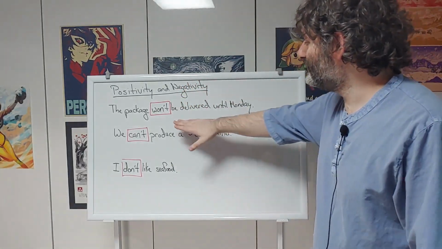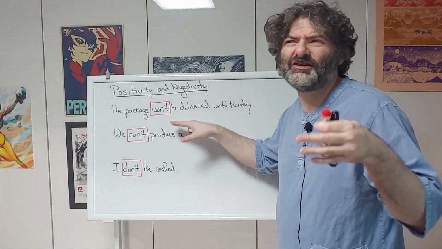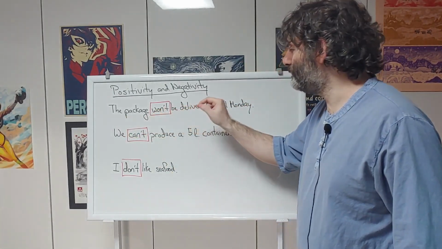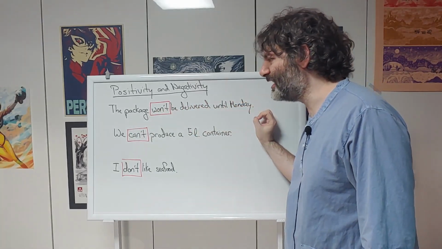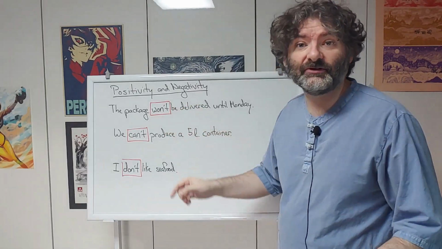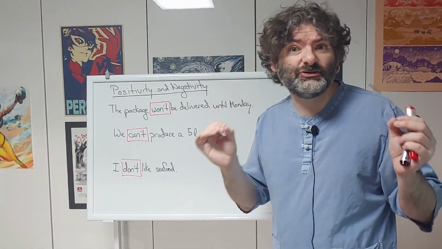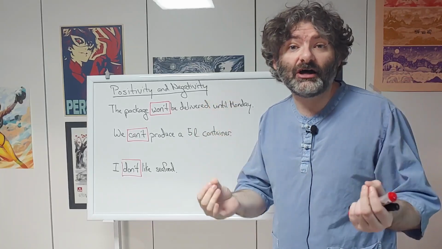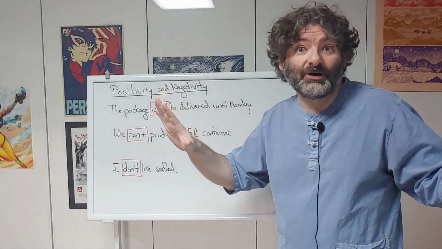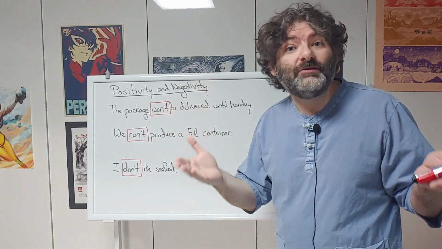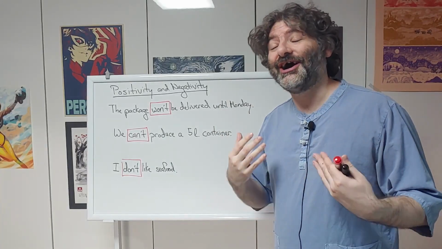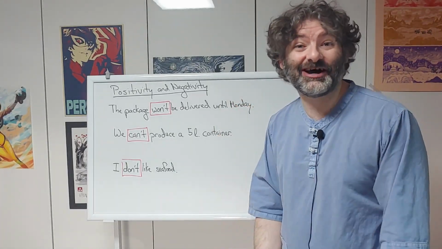So here, let's look at this. This would be something that you would probably see in a business email. The package won't be delivered until Monday. Notice that we're highlighting this won't be delivered. This is not really useful information because it's only telling me one option, not coming. What would be useful? As the reader or the listener, I want to know when the package is coming, right?